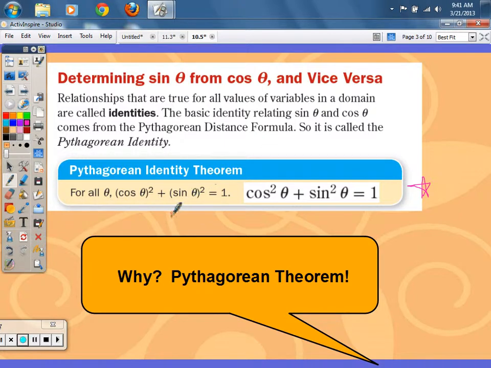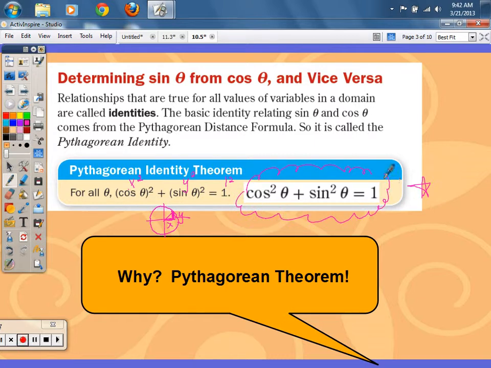This should make sense to you. When we're dealing with the unit circle, we're dealing with lots of right triangles. So we use the Pythagorean theorem in those right triangles. Remember, that was your x value and this was your y value. Cosine is x. X squared plus y squared in this case will always equal 1 squared. This is the Pythagorean theorem: a squared plus b squared equals c squared. 1 is my hypotenuse, because we're dealing with the unit circle where the radius is 1. So, always and forever, cosine squared plus sine squared equals 1.